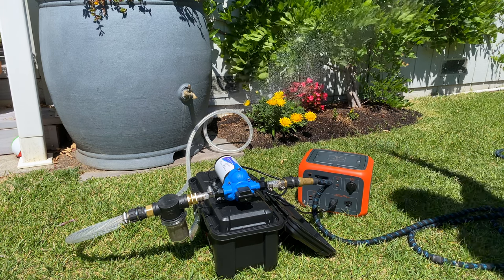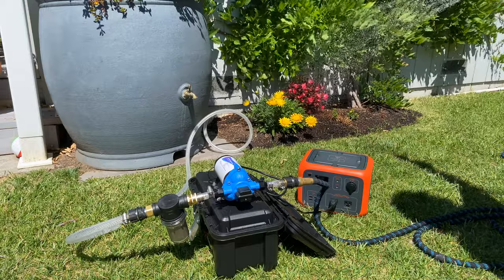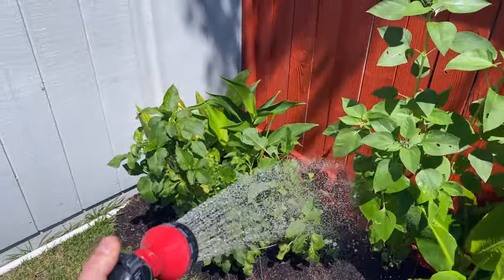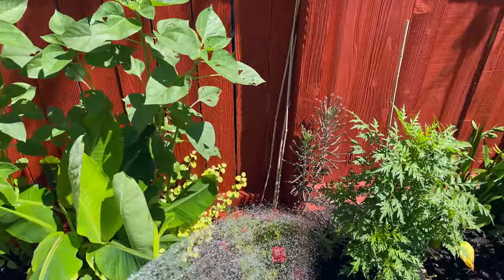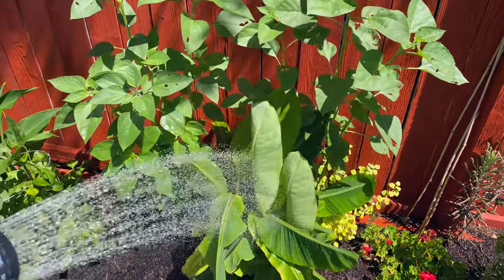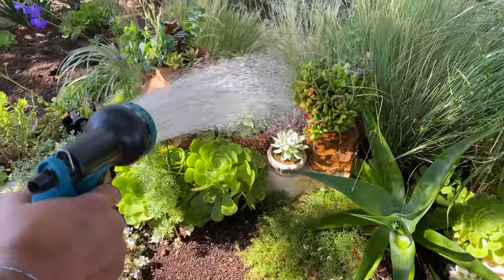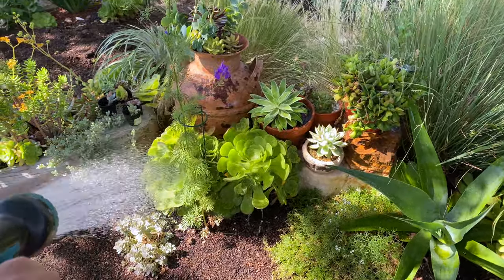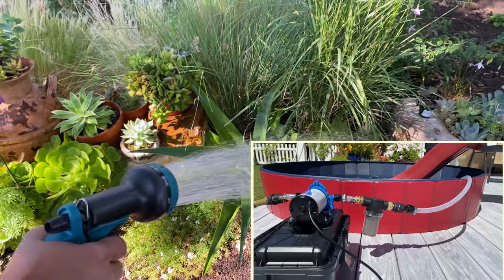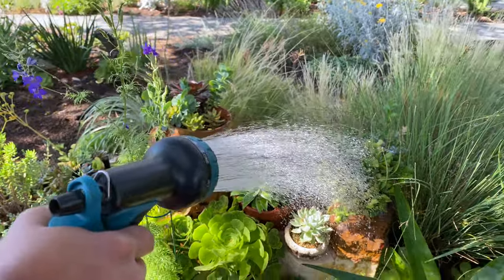That's all there is to it. If you have extra hose, you can use the extra repair kit and make a cheapo extension. When you do use the kit, try not to let it run dry for too long. Sometimes you will need to use the suction to clear out a sediment buildup in the rain barrel nozzle, but make sure the pump doesn't get too hot or your decreased life expectancy. Depending on the height differences between the pump and your water source, you will occasionally need to help the pump out by filling the hose with water, as it has much more suction pulling water than air. We also use this setup to drain our kiddie pool into the rain barrels after they are empty — that lets us give the kids a way to cool off in the summer without feeling too terrible about wasting water.